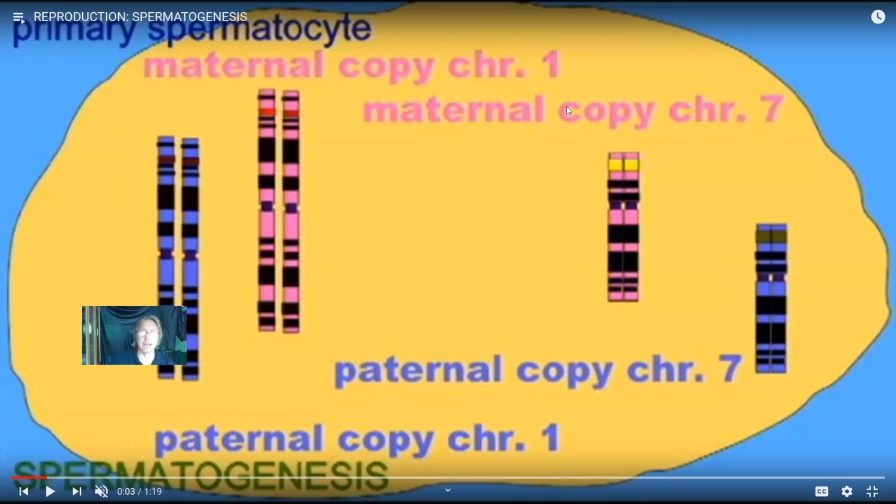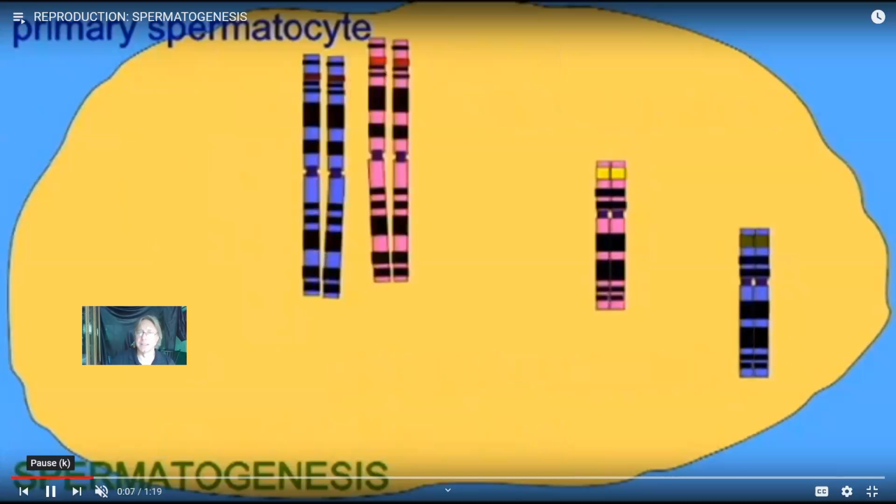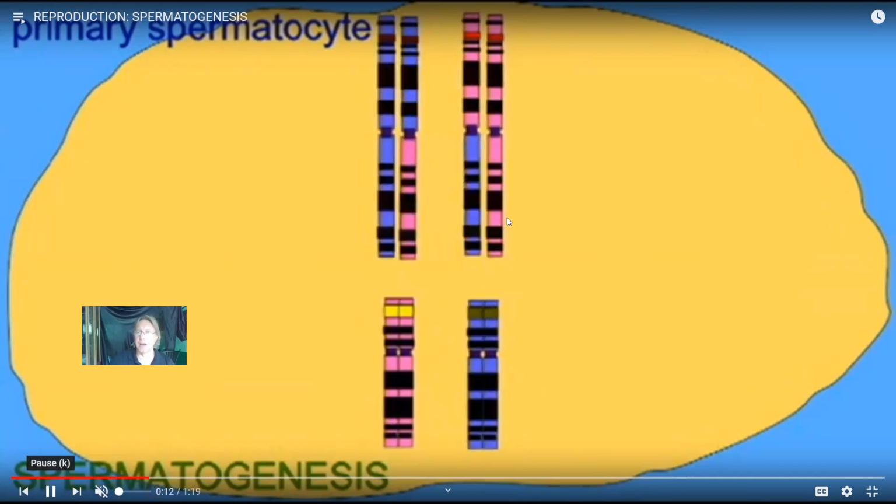The spermatogonia, those stem cells which replenish themselves, then make a cell called a primary spermatocyte. This primary spermatocyte starts meiosis 1. It goes through prophase 1, and in prophase 1, the homologous chromosomes line up. And once again, there can be independent assortment. Crossing over can occur. So then we go through, this is now metaphase 1. We go into anaphase 1. Notice that in anaphase 1, the sister chromatids haven't been separated from each other yet, as they would have been in mitosis.